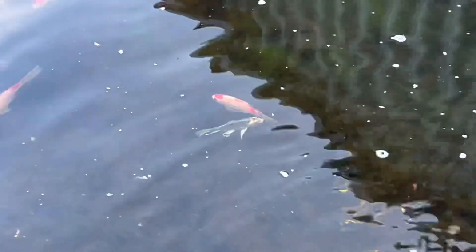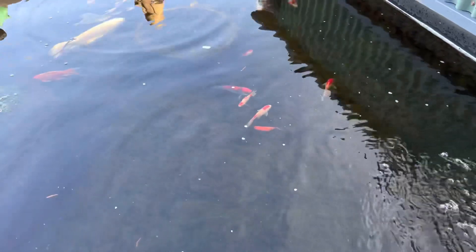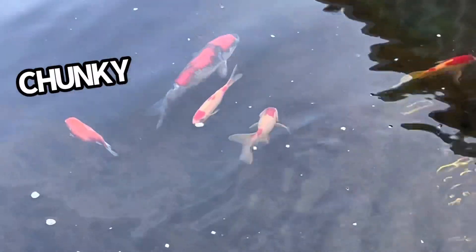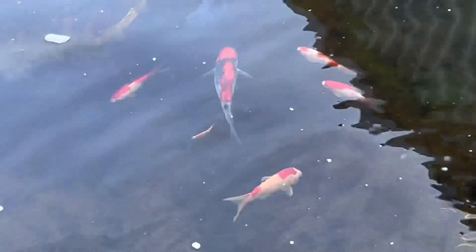Right here you can see all the different variety of goldfish. I have Sarasa goldfish. That little guy right there is a baby koi. I think I'm going to do a video on all the baby fish in the above-ground pond so we can take a really good close look — I'll put him in a viewing bowl. You can see how small he is. Some of the Sarasa goldfish, Chunky my hybrid goldfish, that orange one to the left, surrounding the Goshiki — my Goshiki koi, Gogo. That orange on him is absolutely beautiful.